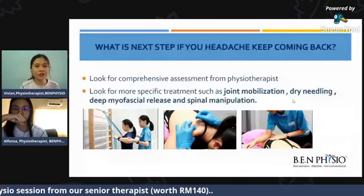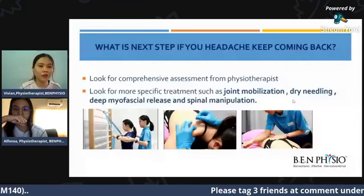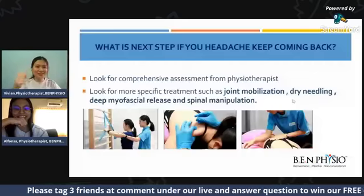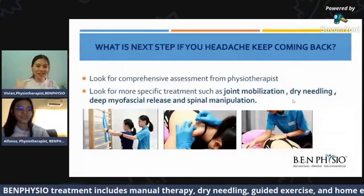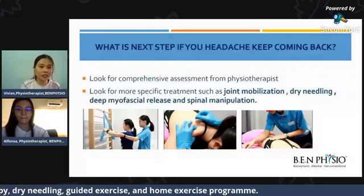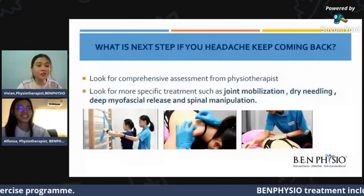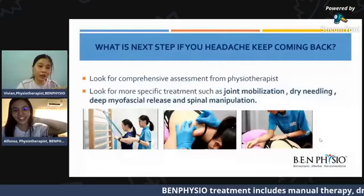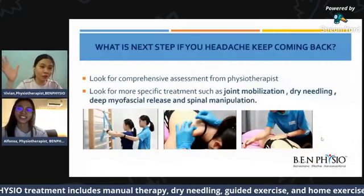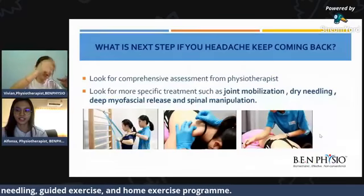So you can see there are a few common treatments that we're doing. Okay, you can see one of our colleagues teaching the patient exercise, how to use the correct muscle. Another one is our favorite, kneading. Okay, you see. We cannot see the client's face. I'm not sure she enjoys it or not, but I quite enjoy it, because when I have a headache, I always knead my neck myself. I immediately feel relief. Yeah, that's why I like kneading so much. So just poke and then relax.